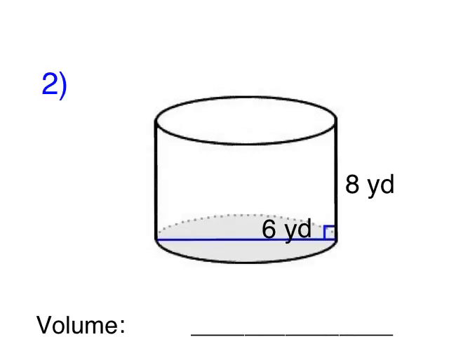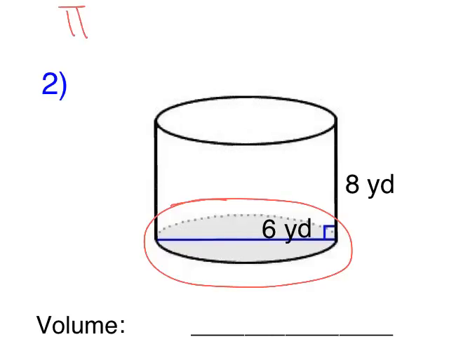So for this one, we're being asked to find the volume of a cylinder. So for the volume of the cylinder, we're going to still identify our base, which is going to be right here. And we're going to find the area of that base. So remember, to find the area of a circle, which is what that base is, we're going to use the formula pi r squared. So we'll write that off to the side. So we've got our pi r squared. So if we were to plug our radius into our equation, we're going to have pi times 3 squared. So that's going to come out to 28.27.